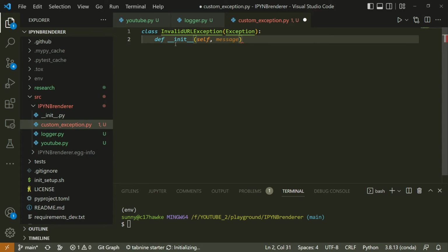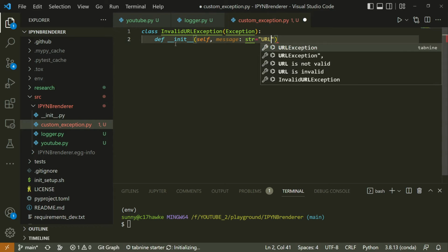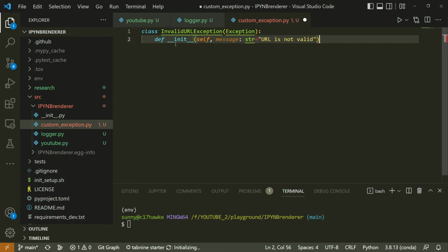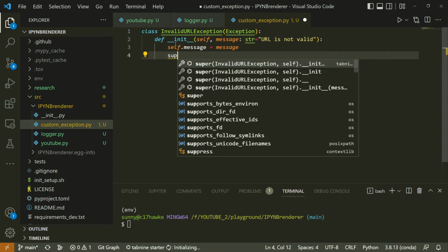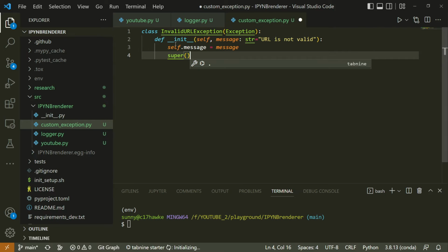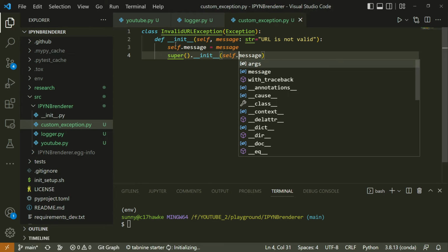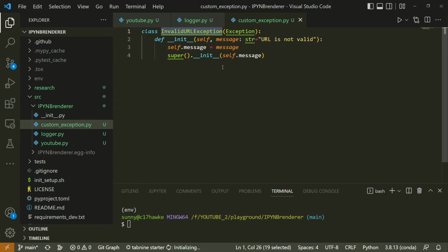This message will be of type string, and let's define some default value of it. I will define it as 'URL is not valid', so that is the default message that I will pass. So self dot message, and if I want to update it I can update it anytime, and I will import the super class and initialize it as well, and I will pass this self dot message here as well. So whenever I have to call this exception I will import it and raise this exception.